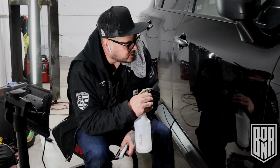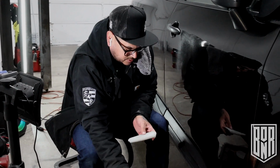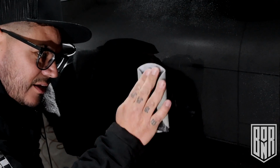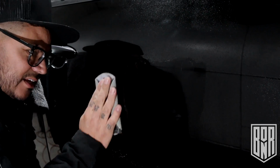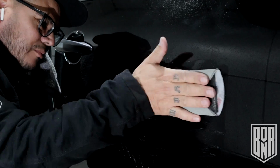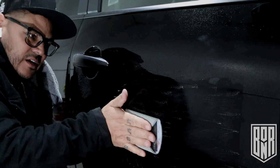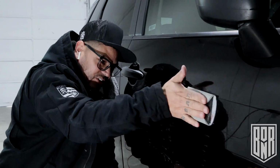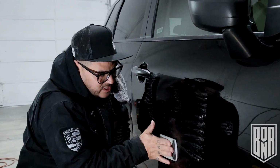All I'm using, again, is just Dawn soap in water, just to make it smooth, nice and slippery for my sanding. I like to go both directions. Got to get a nice firmer block on there to make sure you're getting nice coverage.